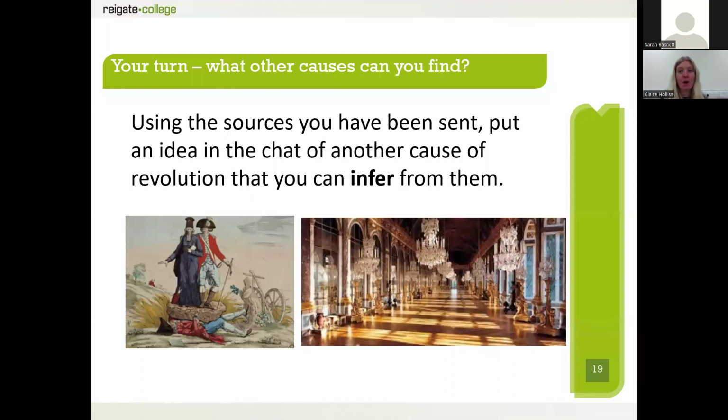Okay, everyone. So what I'm going to do now is get the chat up and have a quick look and see what we've got here. I'm going from the bottom. Oh, lovely. I'm going through lots of ideas about the lack of economic stability. I can see inequality, absolutely. Large amounts of money and land owned by a small number of wealthy people. That's really important. Going upwards a little bit, this lack of social conscience towards the lower classes, definitely. Class system, yep. This idea about inequality is really important. Yep, debt, really important there.